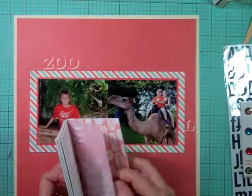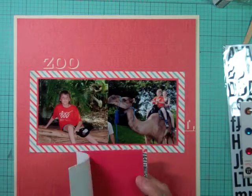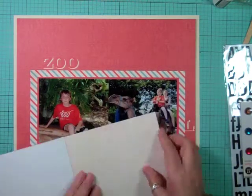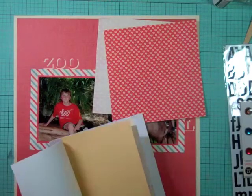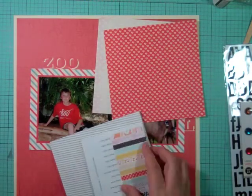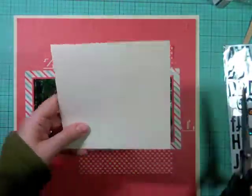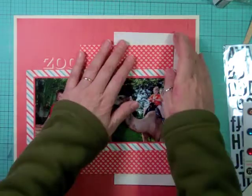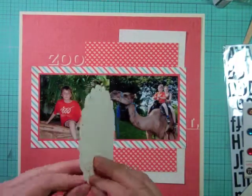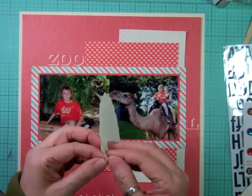So now I'm going to go through my 4x6 paper pad that I bought this month. It coordinates with the papers really well. A lot of it is the same pattern paper, except it's shrunk down, but some of them are different. The ones I did choose are sort of circles with little flower clusters in the middle, and we did have a pattern paper for that this month, but again, it's shrunk down, so it works much better. And then the other one is the little hearts, which we also had this month, but I like the shrunk down version better for layering.